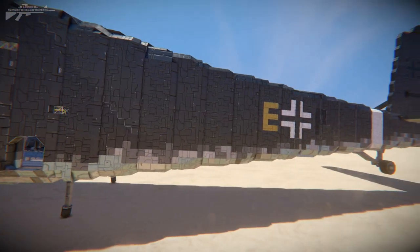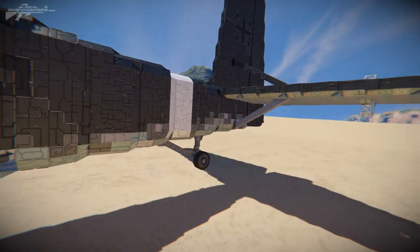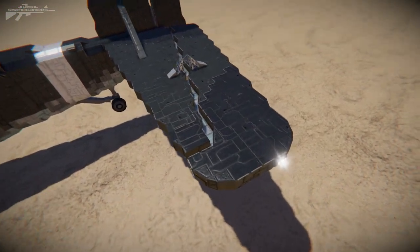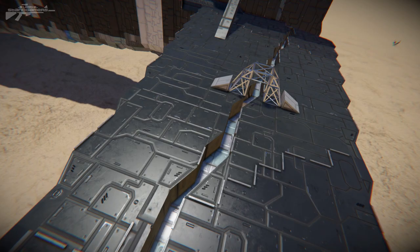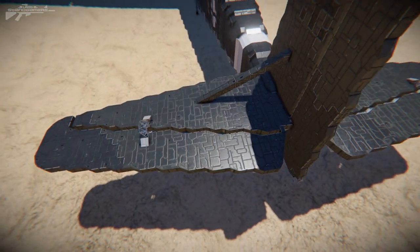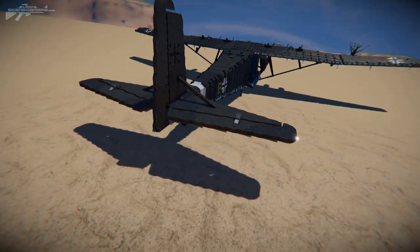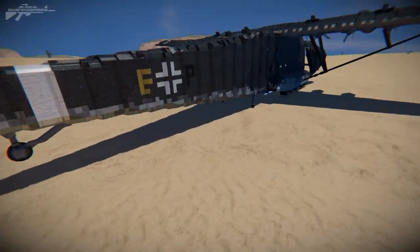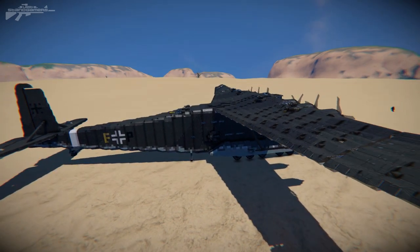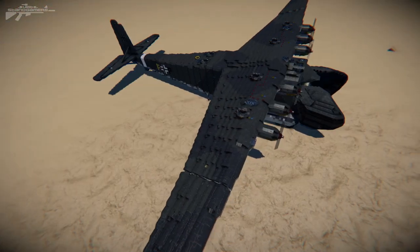As we work along the tail section, you can see how it ties itself in just slowly, block by block, fitting smaller and smaller until we get to the tail section. The tail section doesn't actually flex up and down with the stabilizers, but you can see there's actually been an area cut out with the blocks, so it looks like there is a distinction between the two areas of the tail section. So you can actually use your flaps up and down. Really nice. And I just love the markings — it just looks right. The two shades of color they've used in various different areas create that sort of Luftwaffe camo really well indeed.